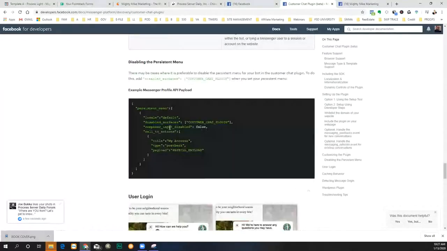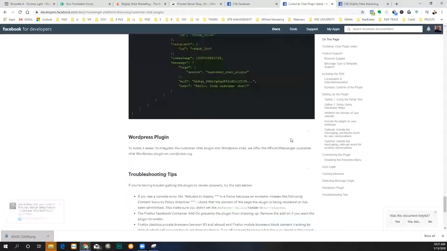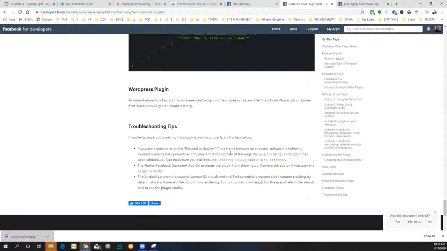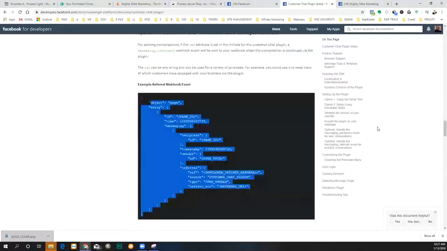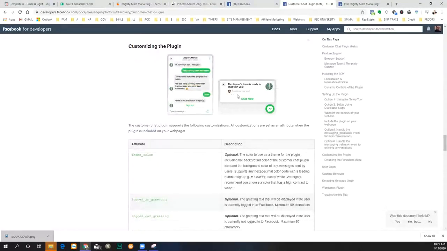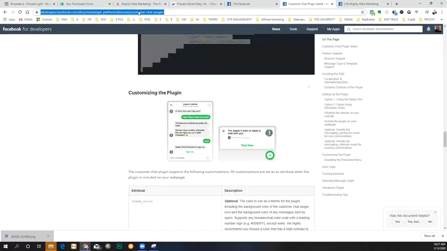And once you do that, it'll start behaving. This took me about probably 30 minutes to set up. Not that bad, especially since once you set it up, it's free, and then it does this. See, and you can actually customize the plugin quite a bit, which is pretty cool. And like I said, it's free. So I'm going to take this link and post it in the description for you.